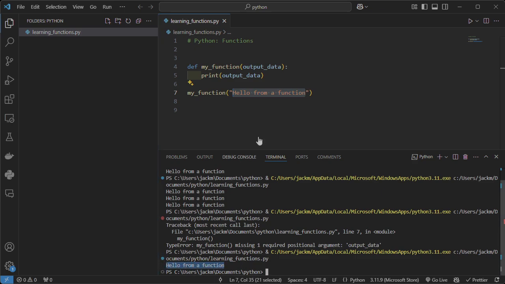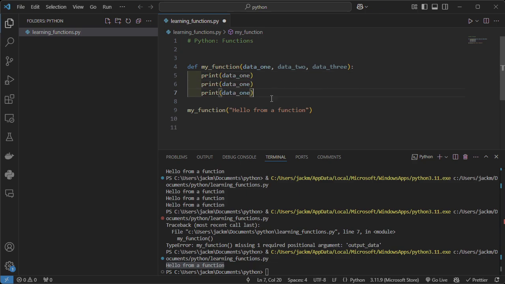So then you can see when we print it, that's how this here should end up in our terminal. Exactly like that. So that's how we give data to a function, and we can give more than one piece of data. We can say data 1, data 2, data 3. So then what I can do here is I can print these, and I won't hang on this too long because I think this probably should make a good bit of sense now. But there we go. So this time, when I run my function, the first piece of data is a string that says hello from a function. The second piece of data is the integer 1, and the third piece is the integer 2.